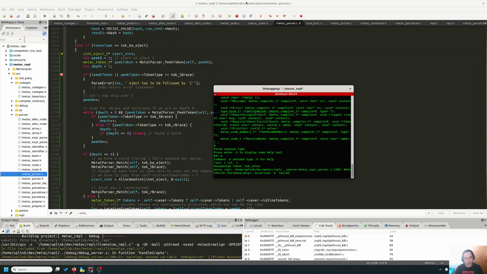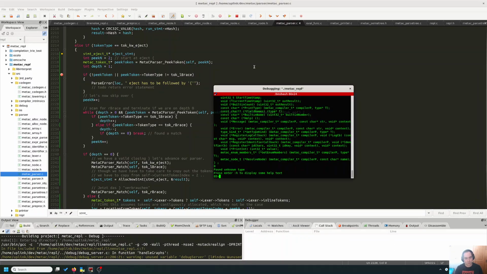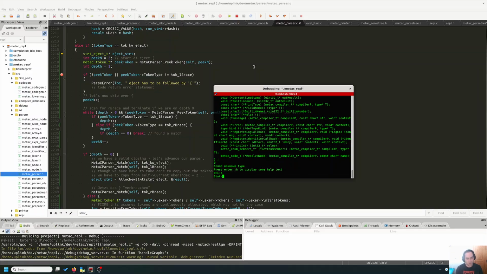Let me restart this and do eject that. Now this should go into a situation where we don't hit depth 0.